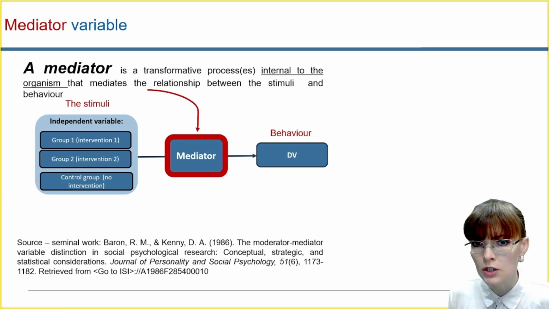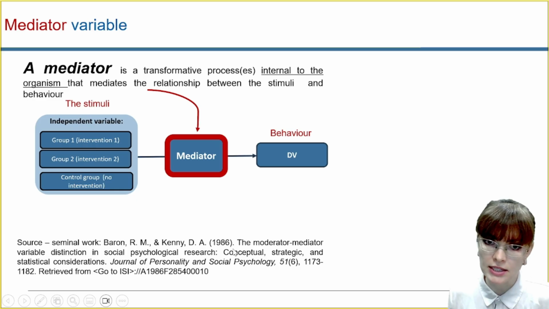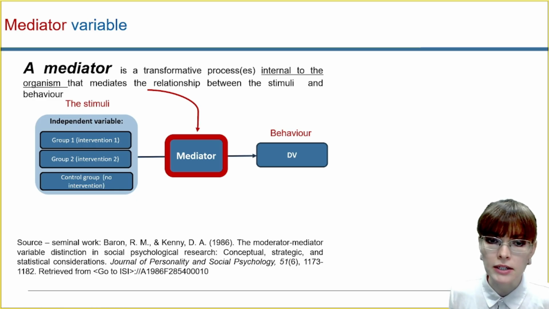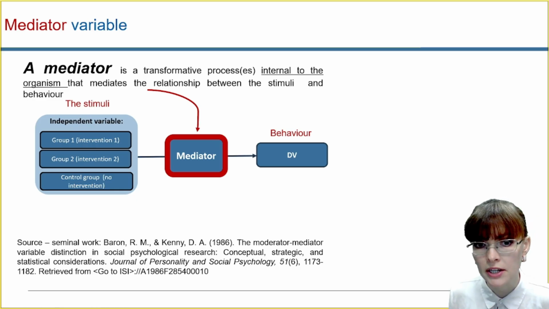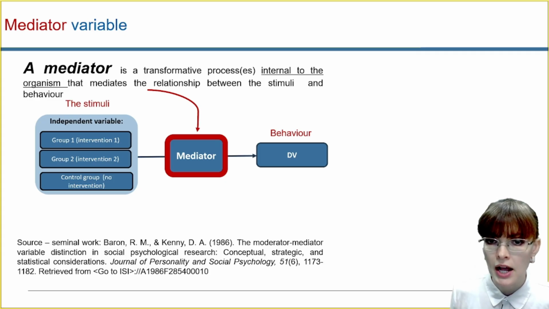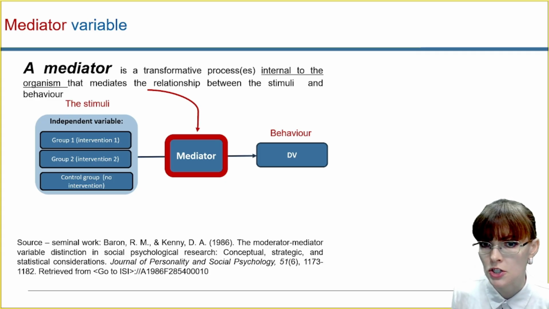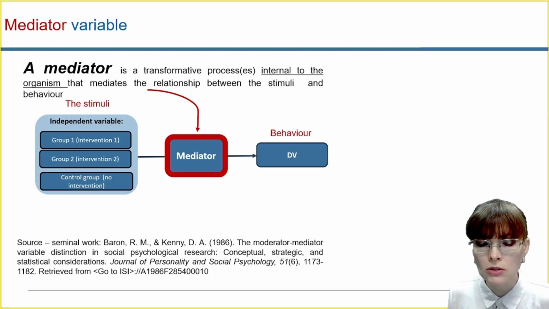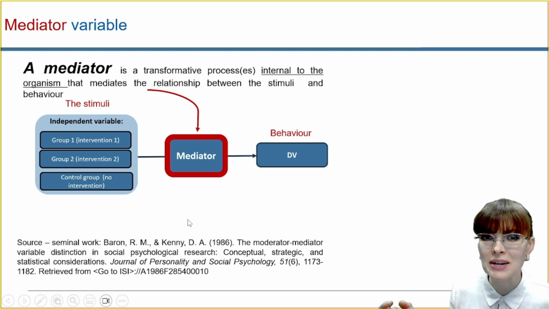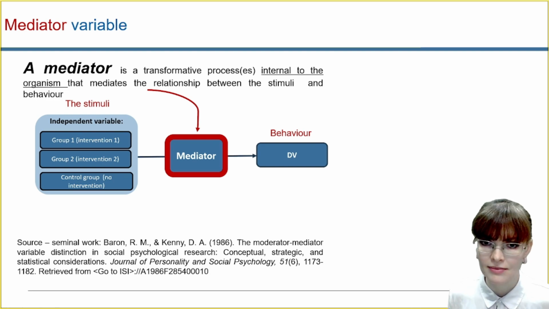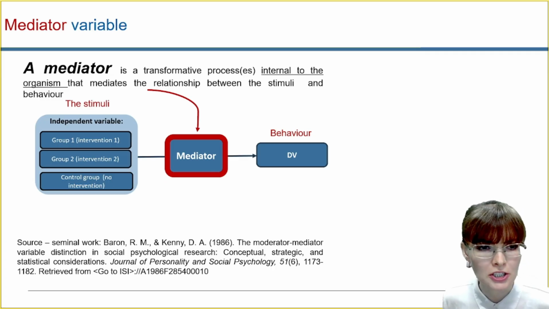Now, if you're not sure what a mediator is, I encourage you to have a look at the seminal work by Baron and Kenny from 1986. It is very detailed and it explains what a moderator is and what a mediator is. And I also have a separate video on this channel for mediator and a moderator. But for the purposes of this short video, I will try to explain to you what a mediator means in the experiment. And I hope it will be very clear to you.